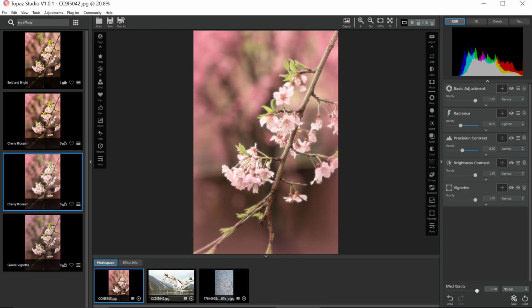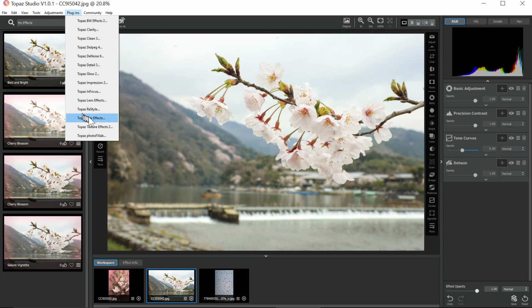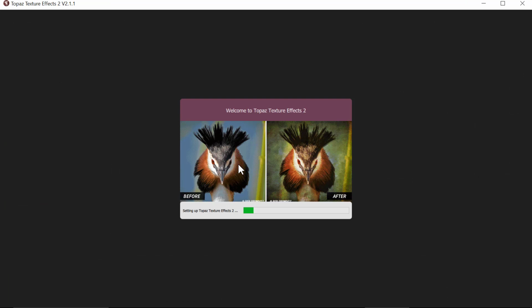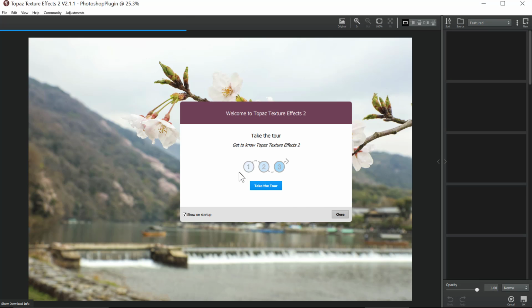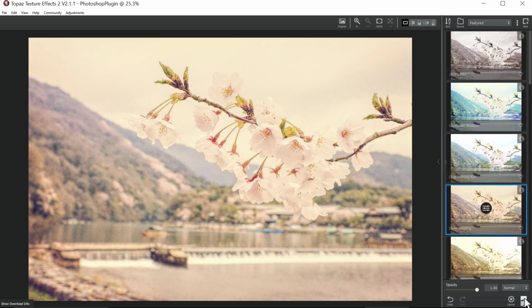The last thing I want to show is I'm going to go over here to this image, and I'm going to go use one of my Topaz products. So this loads the plugin in a separate window, which takes a little time, but we'll see how this all works. So we load this guy up, close this, maybe pick this effect, click OK.